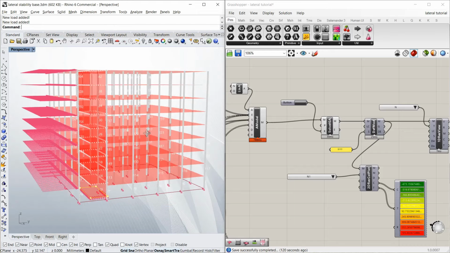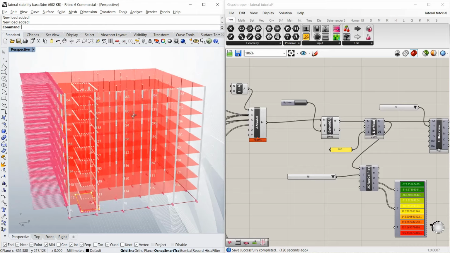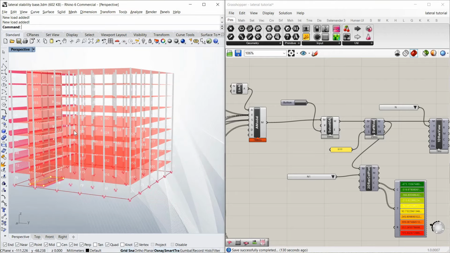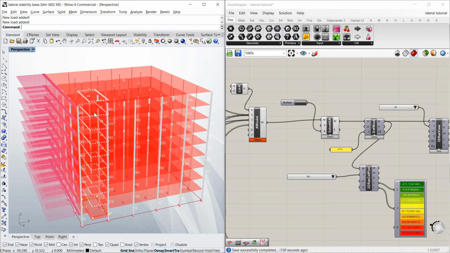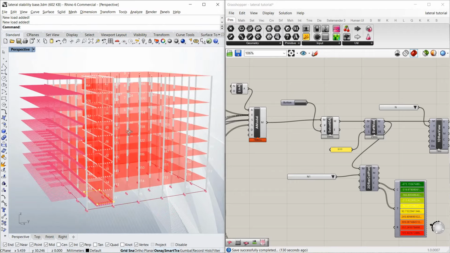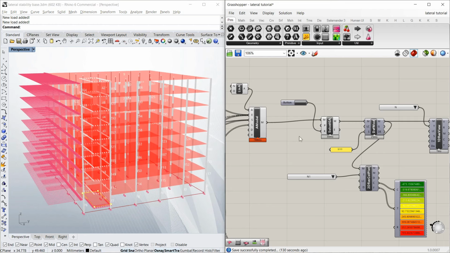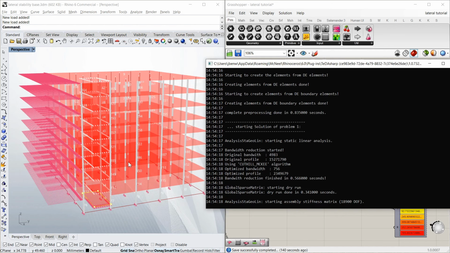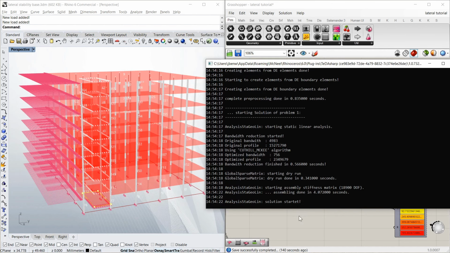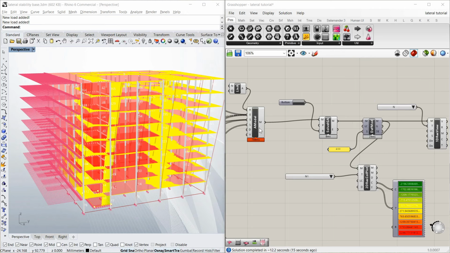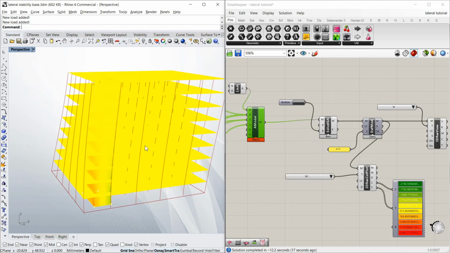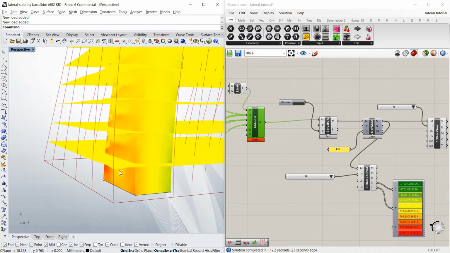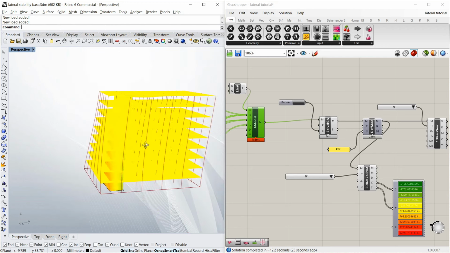Today we're going to do a very quick but basic lateral stability analysis on a simple building of a regular grid with one or more cores of any shape, and we're going to be able to control any of this parametrically and see the results such as this. If I turn off the model, you can see how the building's deflecting and some of the stresses on the core from that wind hitting the side of the building.